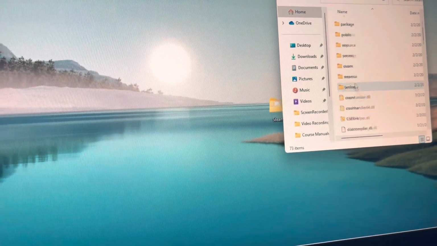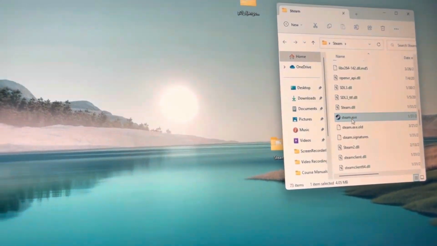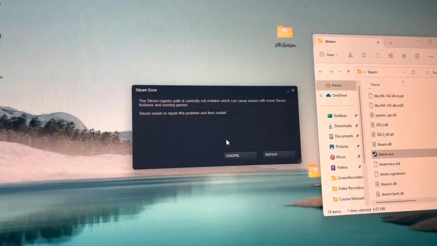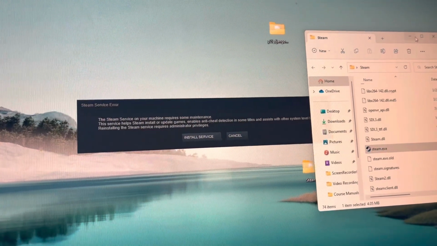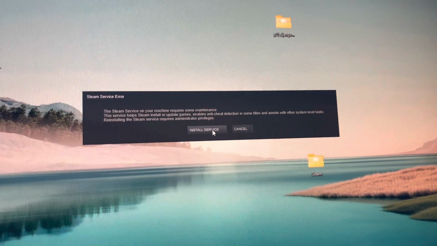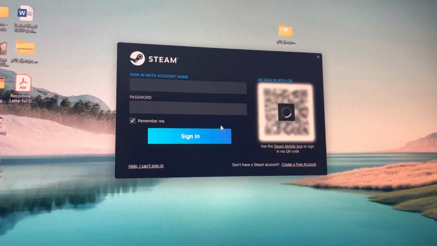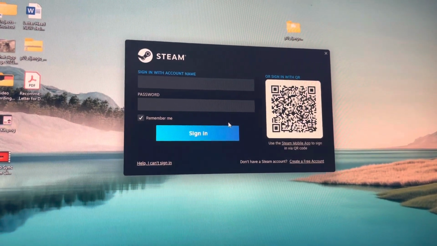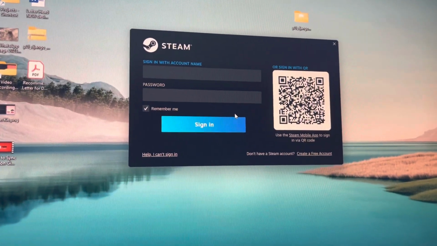We're just gonna go and find Steam. That's it. As you see, it is installed.